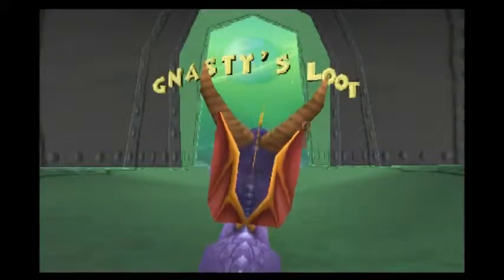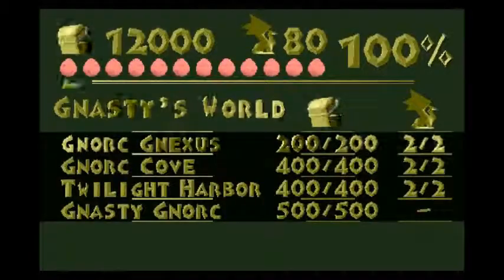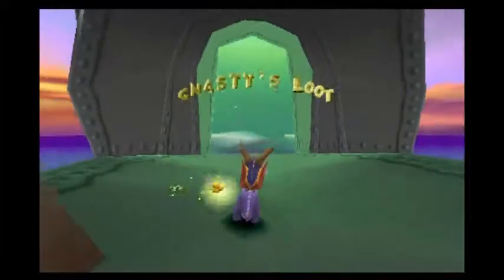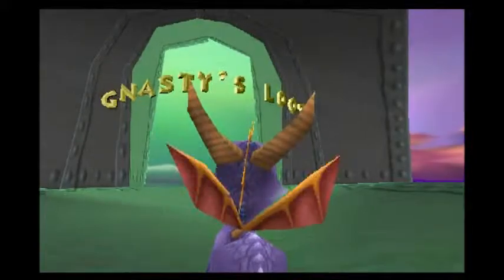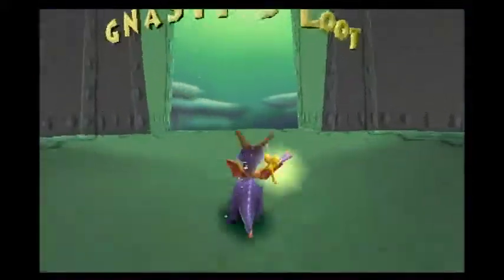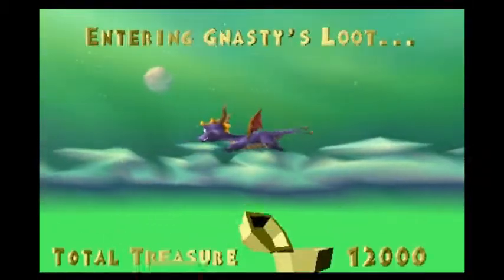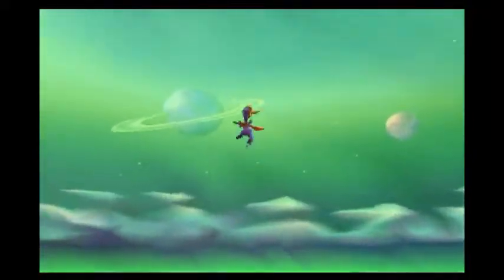In the last episode, we beat the game. Got 100%, got the 12,000 treasure and 80 dragons. And when we did that, this dragon mouth opened up and revealed Gnasty's loot. So let's figure out what's in here, shall we? This is kind of like a bonus level. So, I guess you could consider this a bonus episode.